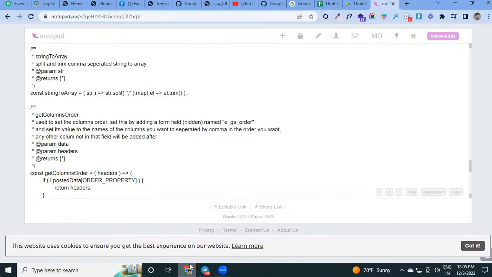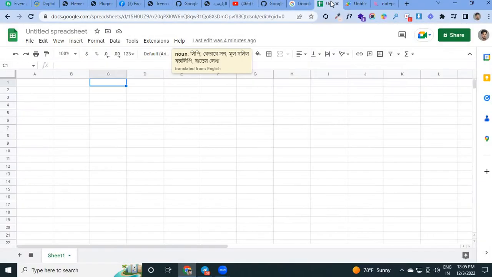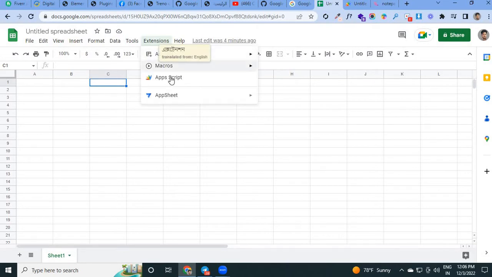So first, you already made a Google Sheet. Okay, that's good. Then you have to go to Extensions, click on Extensions and then click on Apps Script.